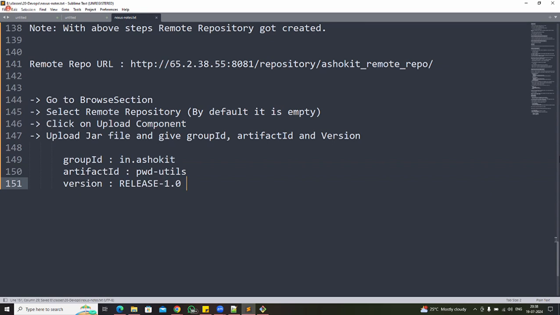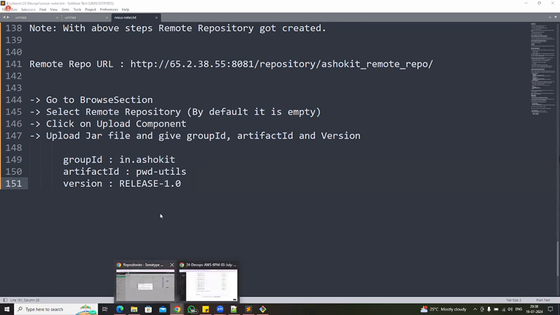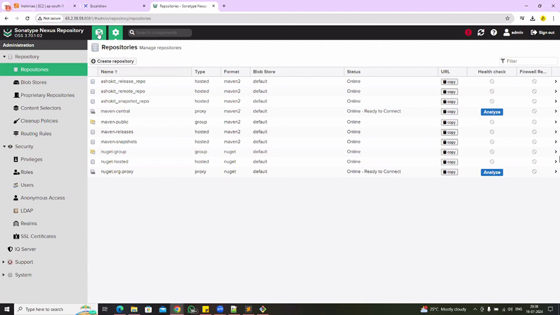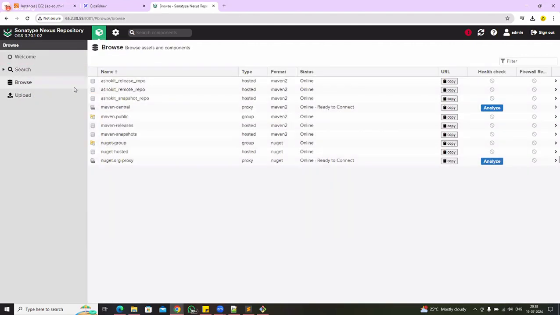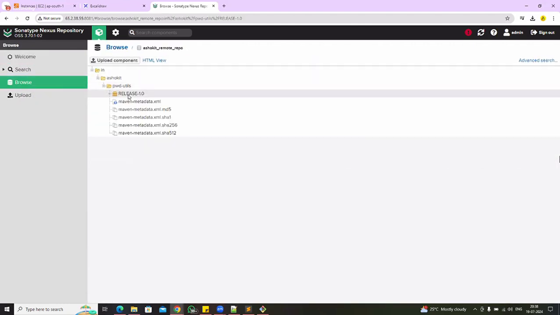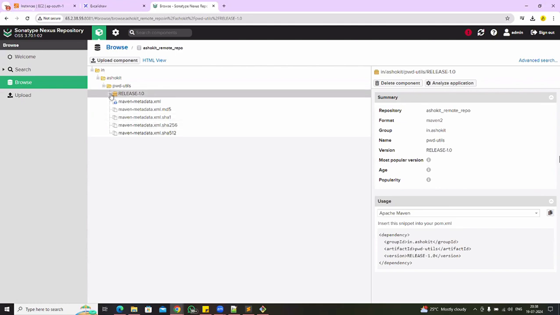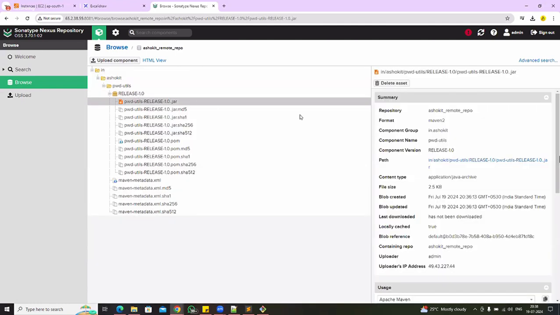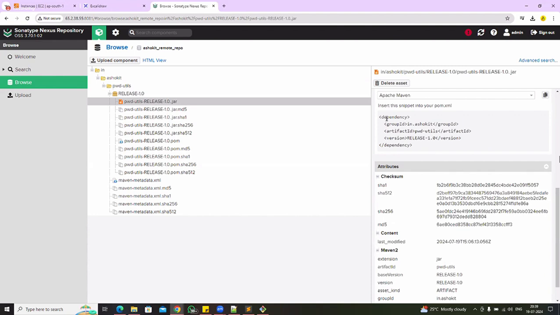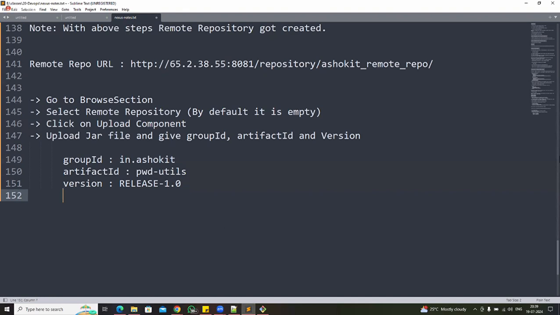So once it is uploaded, then you go here. This is the repository. Go to the browse section. In the remote repository, the jar is uploaded, right? The release 1.0 jar is uploaded. So to access that jar file, the dependency is available, copy this dependency. So note down the dependency of our shared library.